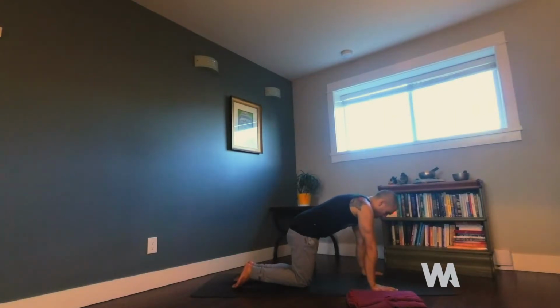Squeeze and draw your heart up into your chest as you dome through your upper back. Begin to squeeze your inner thighs towards each other. As you do so, feel your low belly lift up.